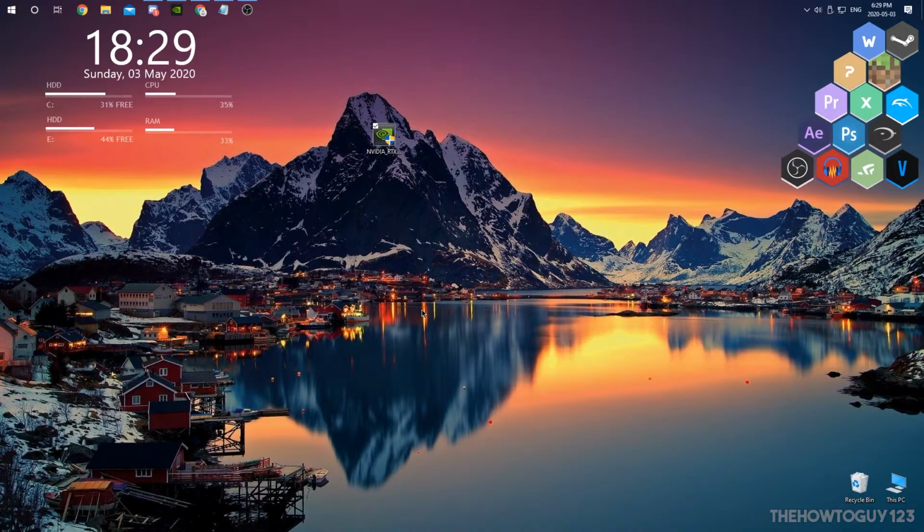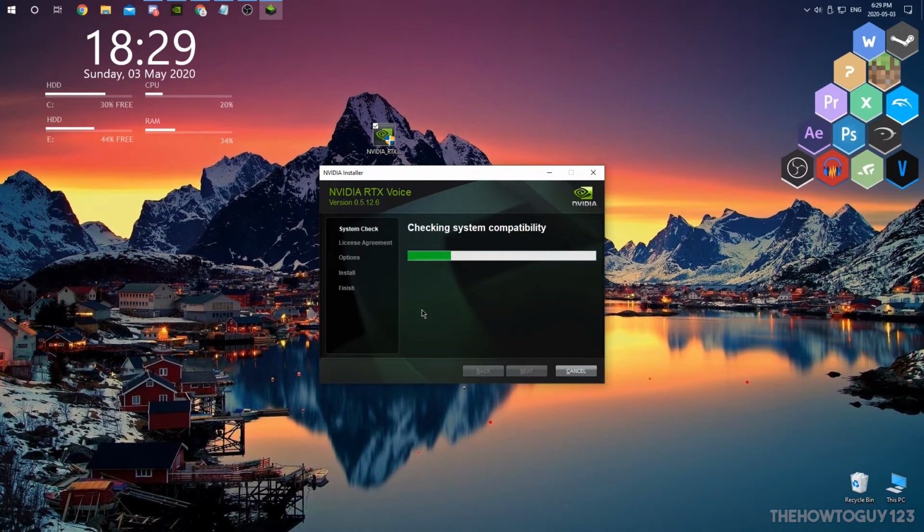Oh yeah, one more thing, the first time I installed this, Windows Defender scanned it and said that it could be harmful to my computer, but don't worry, just click on Run. It's from NVIDIA's official website, so you probably don't have to worry about it being a virus, but I just wanted to tell you guys that just in case that pops up.